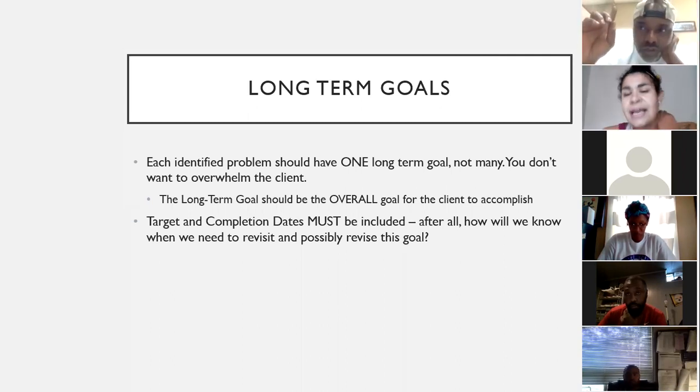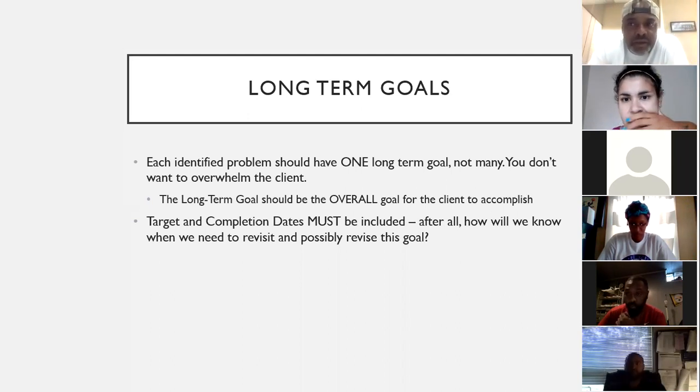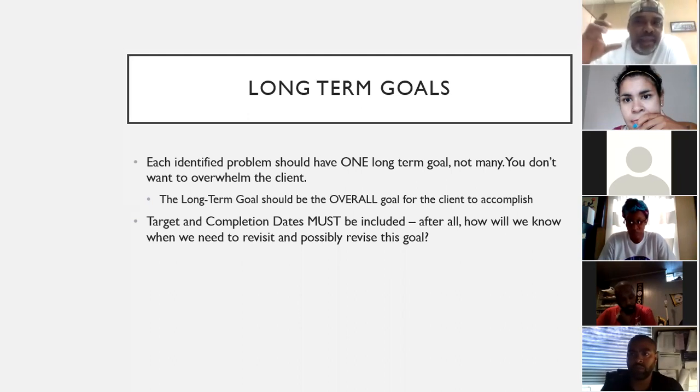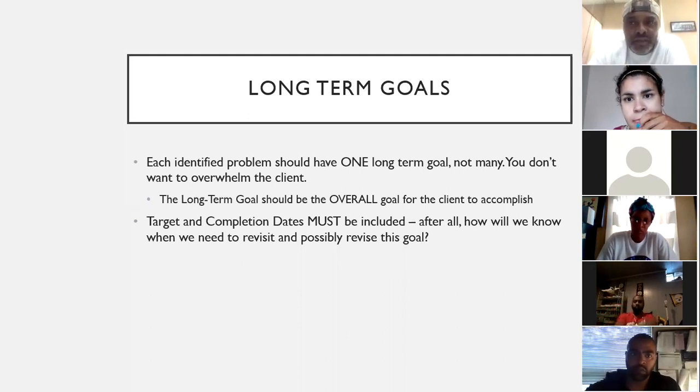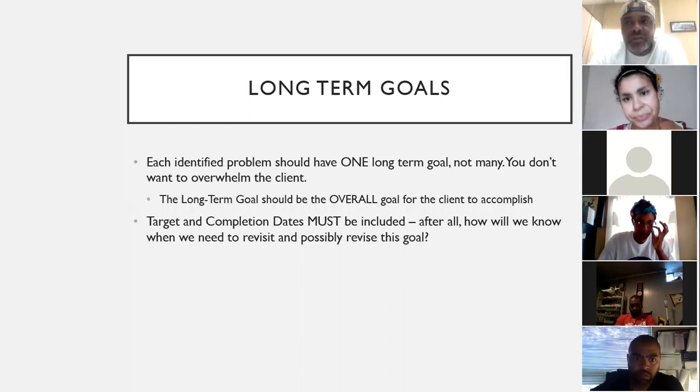I have a quick question. Where is there like a bank or somewhere? I know when we used to write IEP goals, there was a bank of different goals that you can choose from. Is there a section in there that can give them options on different goals to pick?